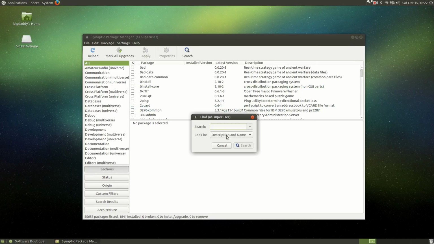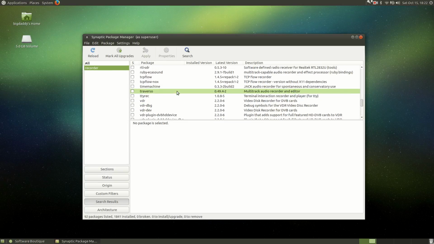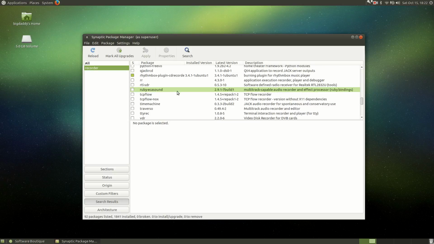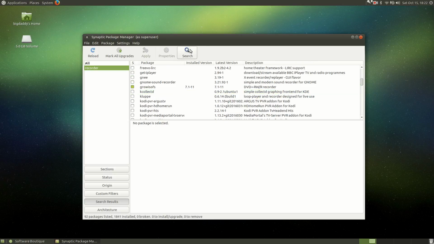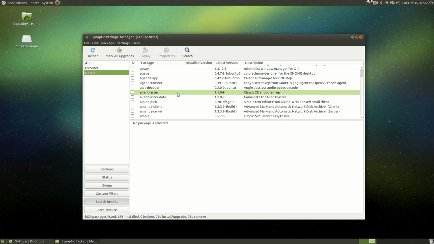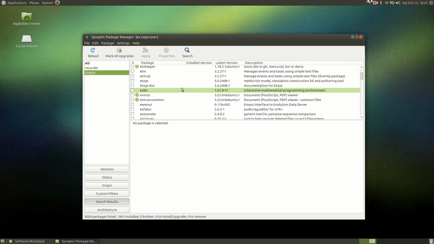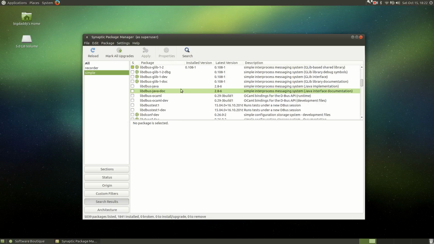So let's do a quick search here for simple screen recorder. And now I do not see it in here. That's surprising because you would think it would be in here. And there are like 8 billion things that come up when you type in simple.